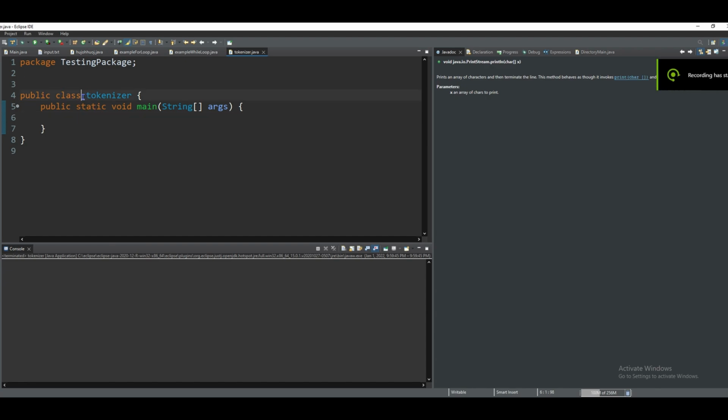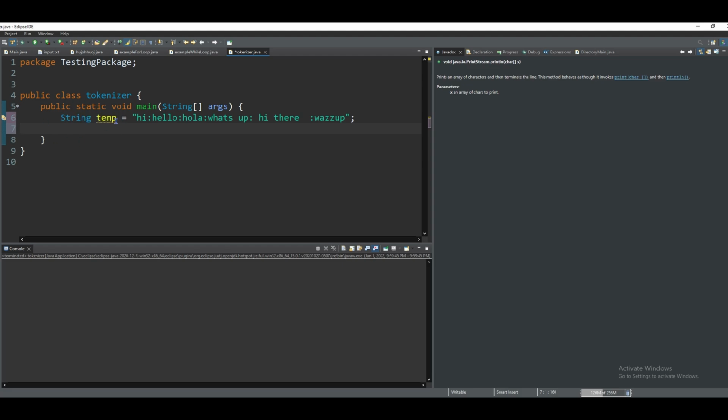We're going to be looking at the tokenizer, specifically the string tokenizer for Java. What string tokenizer allows us to do is break up a string. I usually use this with scanners when lots of input is passed in and we have a specific delimiter. A delimiter is basically some kind of sign or signal, really a character or a string inside of the string that is kind of like a breakpoint.